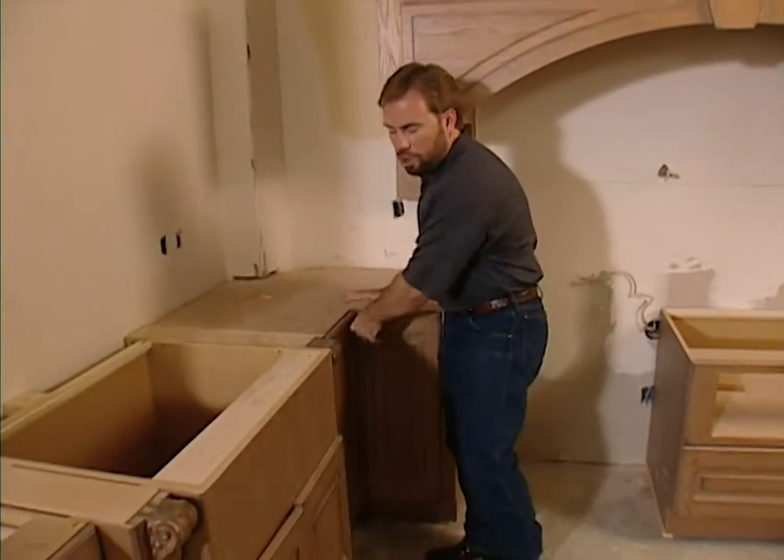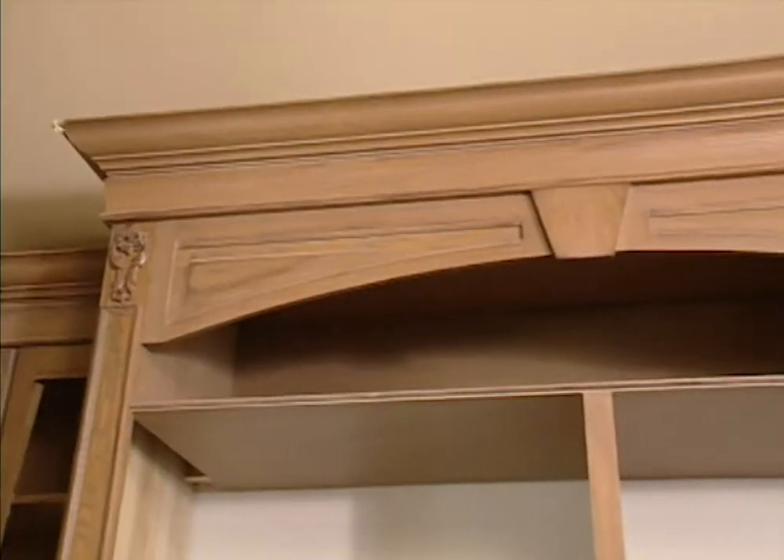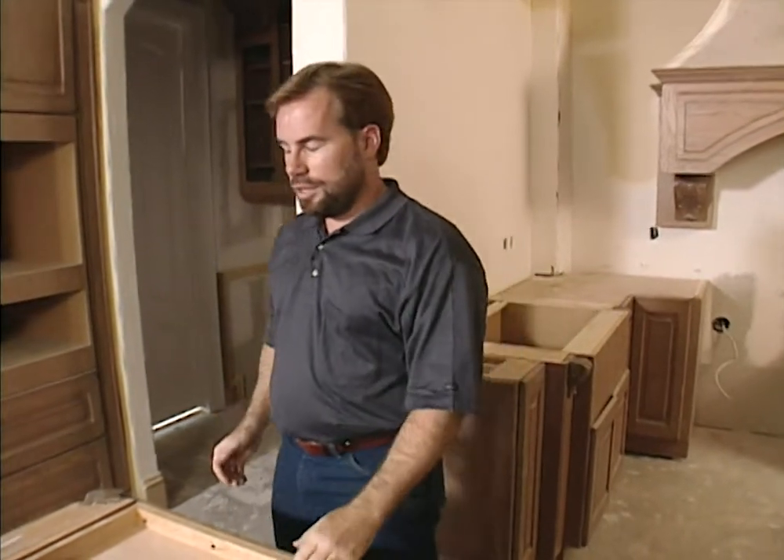Wood Mode even made all of our trim for us that we're putting above our cooktop. Here we'll have our updraft pulling the smoke out — very appealing to the eye. Got crown molding running around here. Our built-ins are going to look awesome. Once we slide our refrigerators in, we've got a shelf where we can put things up on it. A lot of glass doors going to be in here — very, very nice to the eye.